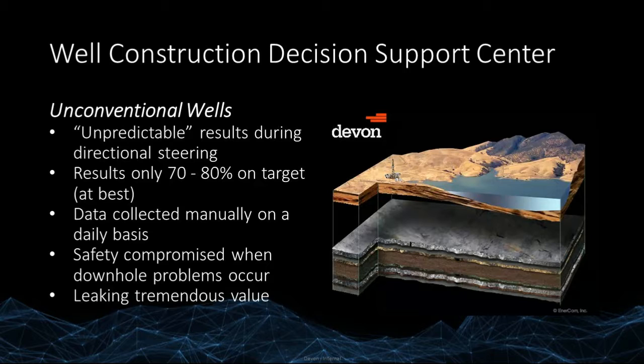This process of developing capability in the WellCon Center has led to us being able to hit target 99.5% of the time. We've taken 30 to 40% out of our capital costs in drilling wells because we're able to execute our drilling programs that much more efficiently and effectively. We're having fewer issues like broken, twisted-off bits and stuck pipe because we're able to look at torque and location in the well. So the efficiencies that have come from this are absolutely game-changing for us in our industry, and certainly a huge part of what's allowing us to stay in business fundamentally, but also making us competitive and, we think, a leader in what we do.